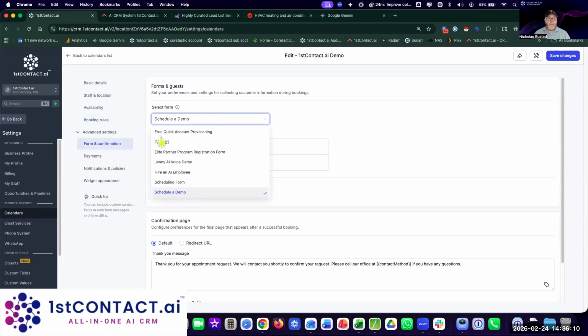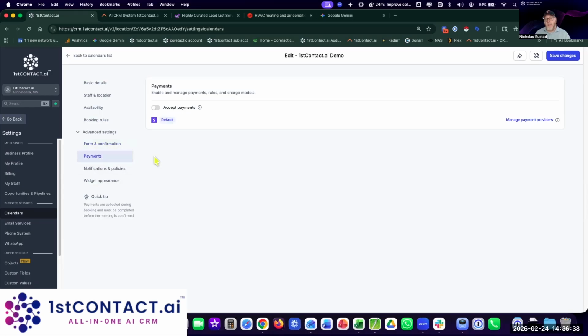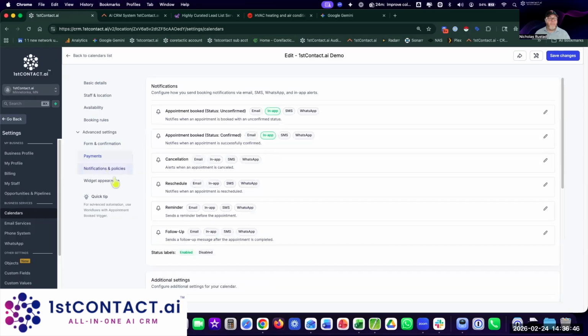And then we can also have a special form just for the booking. So we can ask questions like, how did you find us? Or tell us about your business problem. And if you don't want that, you can just do the default first name, last name, email, phone, and notes. Then after the booking, we can redirect. We can put in our meta pixel if we're doing this in conjunction with a meta advertisement. We can collect a payment for this booking. So consultations aren't free, they're $50. They'll get prompted by Stripe to put in their credit card.